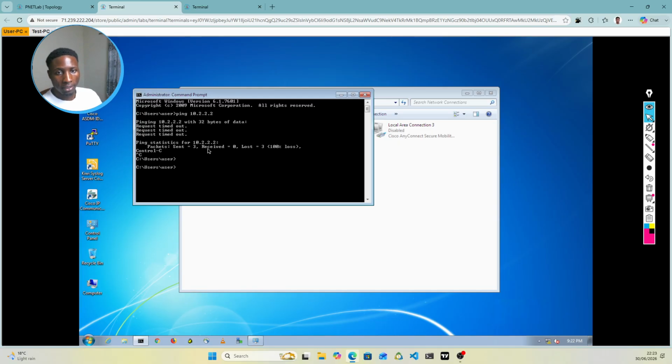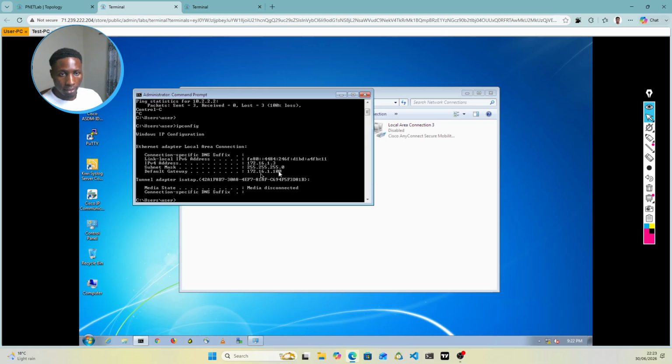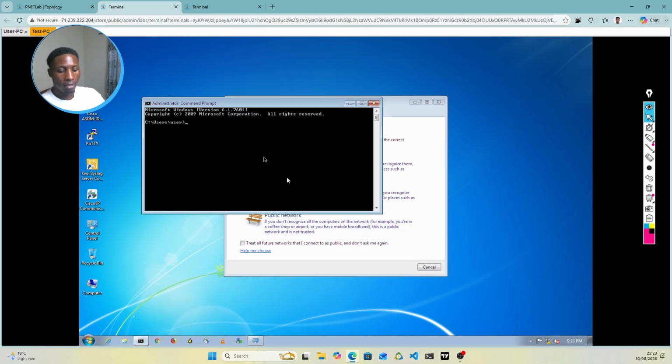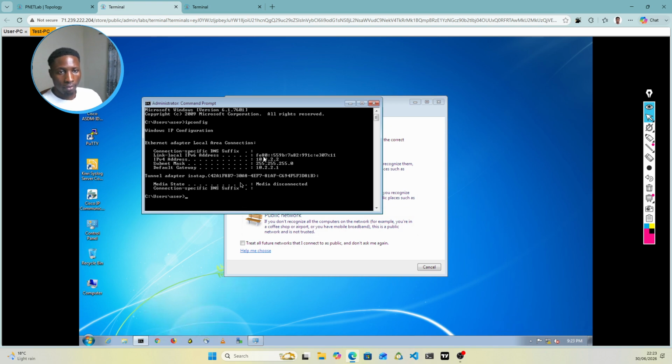So I'll just check rapidly. I'll check the IP address here, if it matches what we said. Yes, 255.255.255.0, and the gateway, the VIP IP, is equally set as well. And from our test PC side, I'll equally check the IP address we have just set. And yes, the IP address is set here as well.